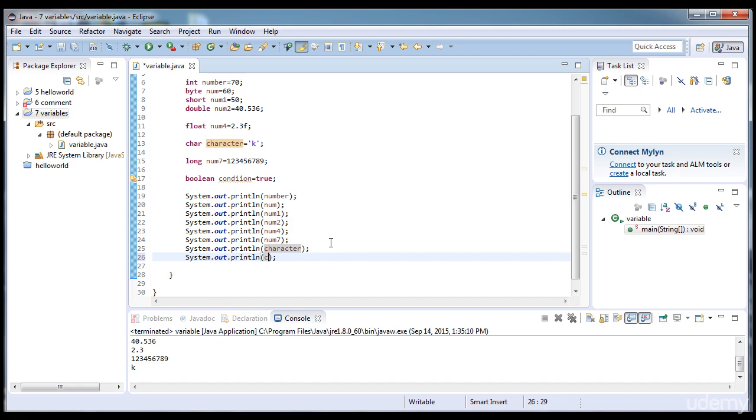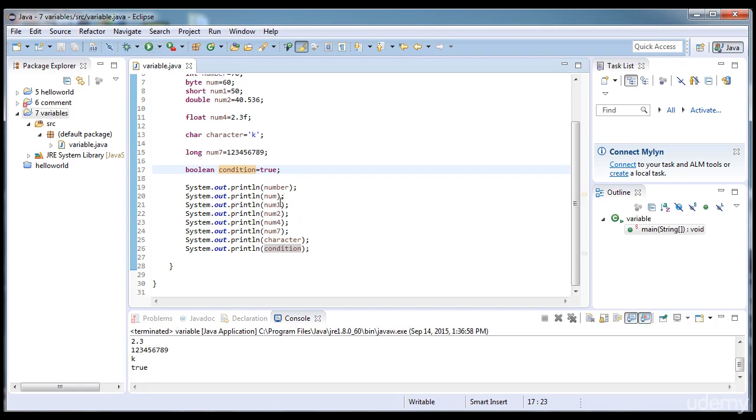Here is the condition. So now let's print it. Here is the spelling mistake, and now let's execute it, and here you see that it prints true. If we write false, it prints false.